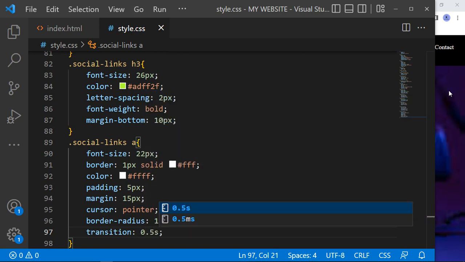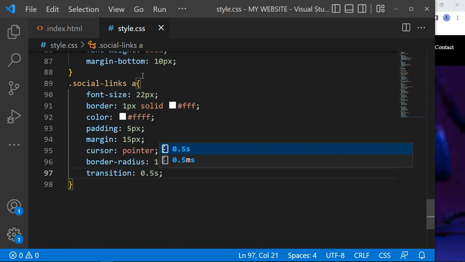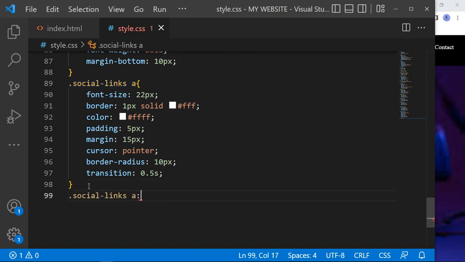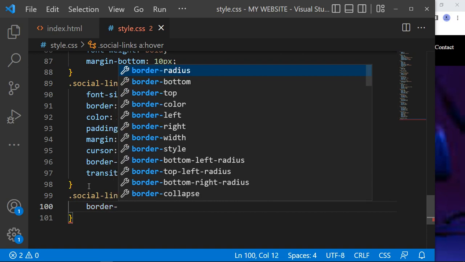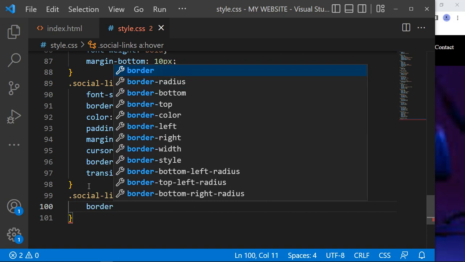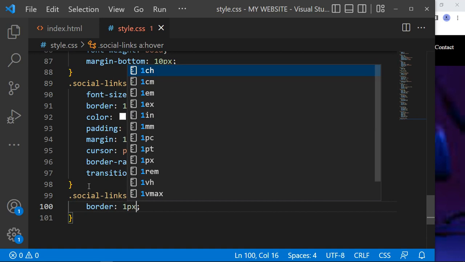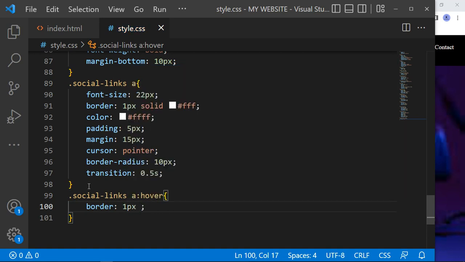Okay, now you can style now when you place a mouse over them, so this is over. At this point the border will change. The border will be set to 1 pixel solid black.